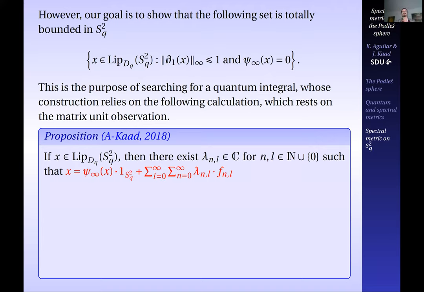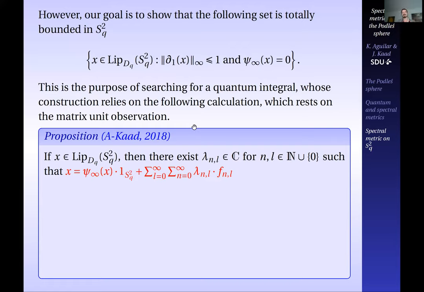So the idea then is to use the matrix units that we found and take elements, and just see, take the derivation of them and see how to cancel the derivation. So the rest of the slide, you're not going to get much from it, to be honest. We just want to show you how we did it. It didn't come from the sky. We just had to do a lot of calculations.